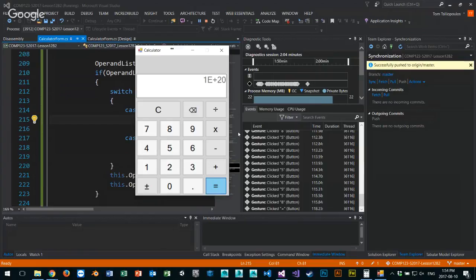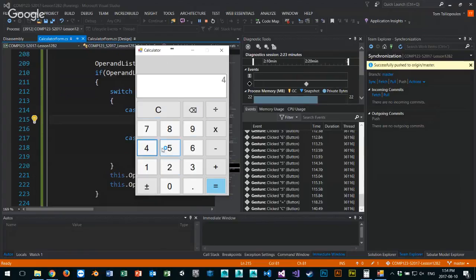What does this mean? I want e plus 20. Something short-circuited is what it means. It means it went beyond the natural numbers that I can handle, and it's overflowed into the next column. That's what it means. But that's another problem we just found out. Look at the debugging we just did.